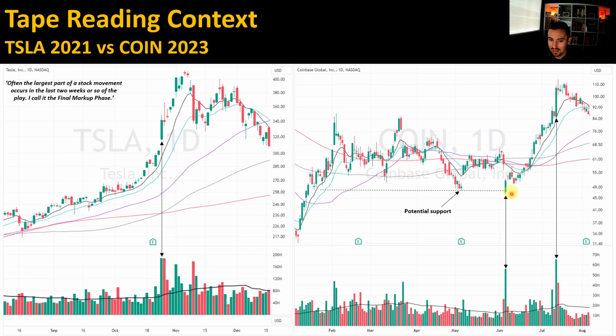It undercuts it. So here we have a gap down reversal bar. So think about Coinbase gapping down to potential support, high relative volume, so we know the bigger boys and girls are active. And what does the candlestick do? Gaps down, opens near the low, recovers. Now, is there a trade to be had there? That's going to be a ridiculously wide stop. But you can see the context here as well. And then you can see over here, this is now more similar to Tesla, that now it's powering out of the base.